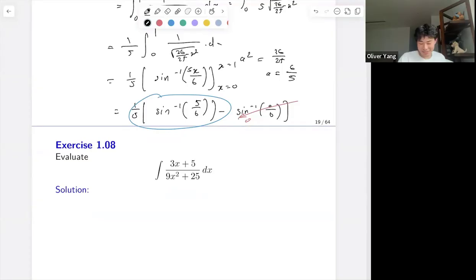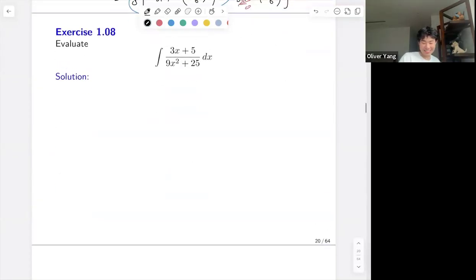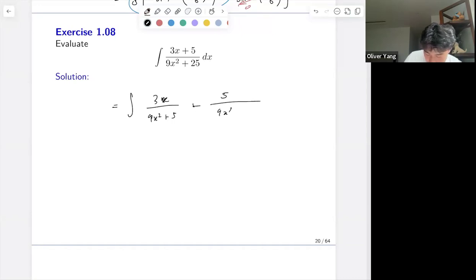So let's move on. This one we've got obviously an x squared plus 25. Without the square root, alarm bells are kind of going, okay, it should be tan inverse, right? But it's not a constant at the top. So why don't we just split the fraction apart? We can split the integral into the integral of 9x plus 5 over 9x squared plus 25 dx, and now we have something workable.